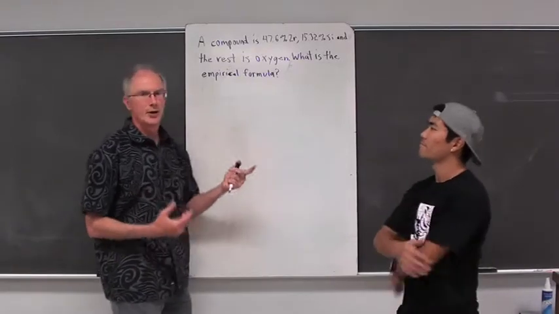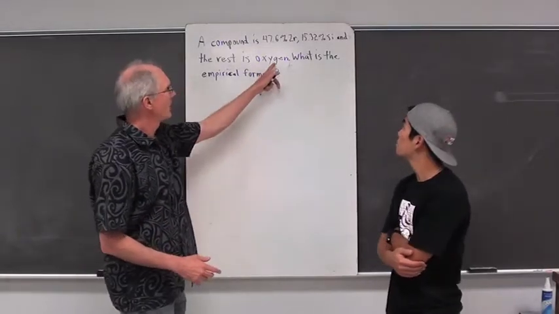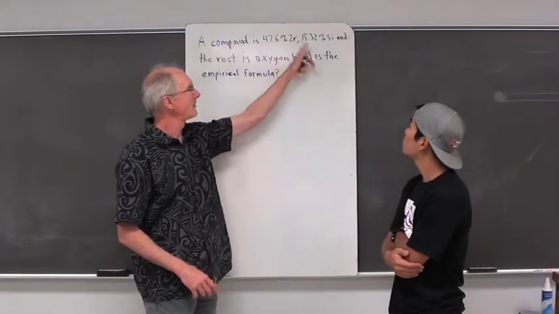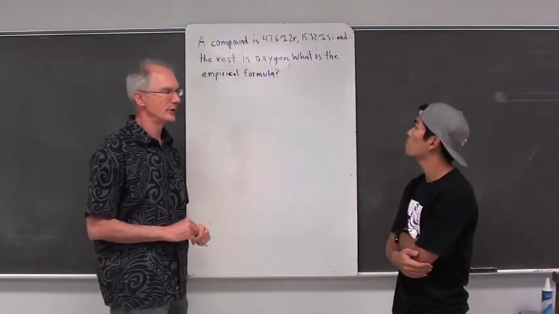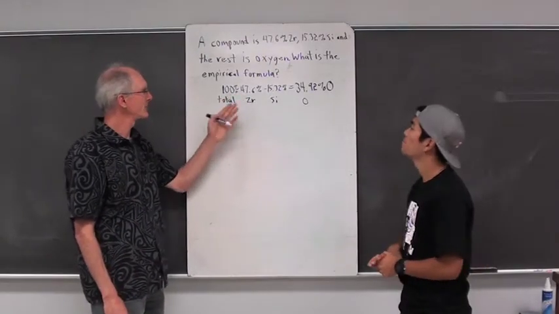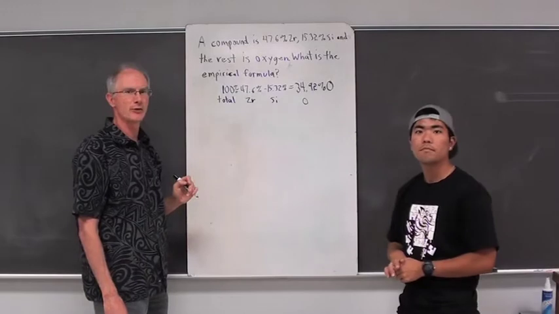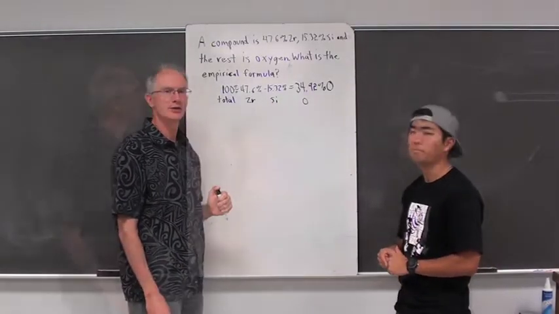Subtraction, because everything has to add up to 100%. And so to figure out oxygen, I add these two together and subtract it from 100. The remainder should be the oxygen. So 100% minus the 47.6% zirconium minus 15.32% silicon equals 34.92% oxygen.